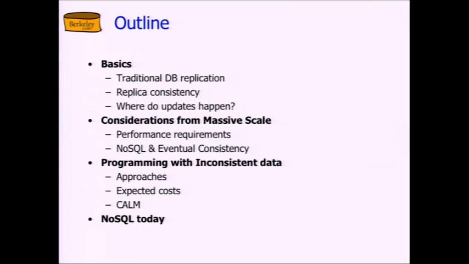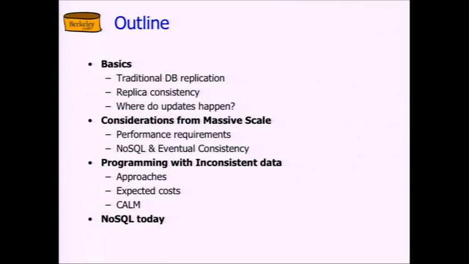And then we'll move to the present era. We'll talk about what happens at truly massive scale, like at internet services. What are the performance requirements? Where did NoSQL come from in this environment? And what is its notion of consistency, typically? And then I'll talk a little bit about the reality of living with NoSQL. So how do you write programs when your data might be inconsistent?